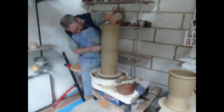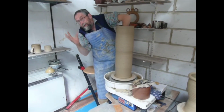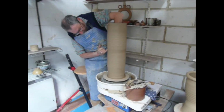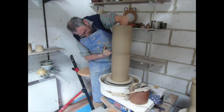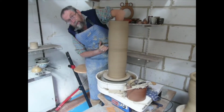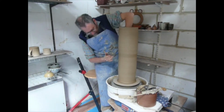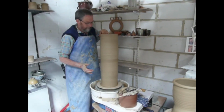So I'm compressing. You haven't added any water? Yeah, compressing those bits against the bit on the inside. Now I just dampened it because any thinner bit like that will... You didn't put any slip on it or anything, no? No, I've never found slip helps. Slip is more likely to stop it from sticking rather than make it stick. You just want to dampen it. Yep. And the wheel goes down further.